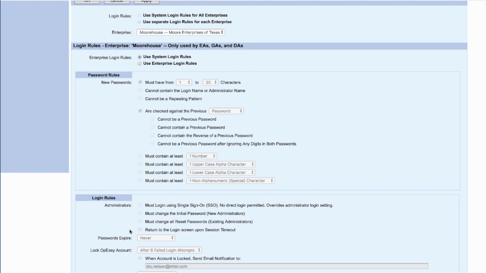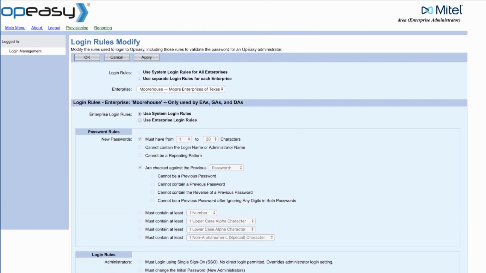The return to login screen upon session timeout, the password expiration indicates whether the password should expire or not. And locking the OpEasy account would be locking the OpEasy administrator account. In this case, after 6 failed login attempts. So this provides all the login rules.